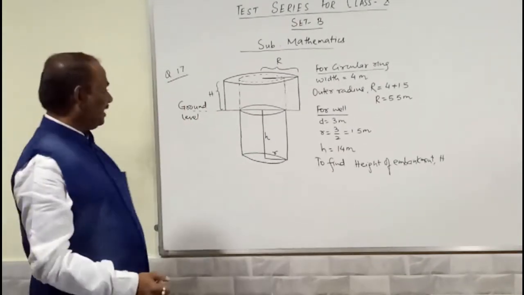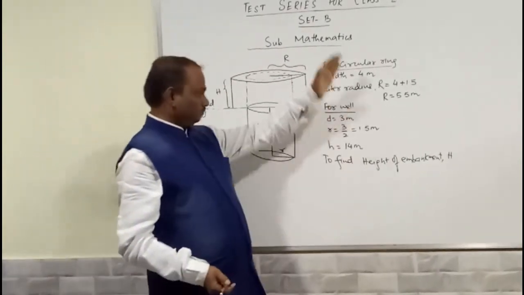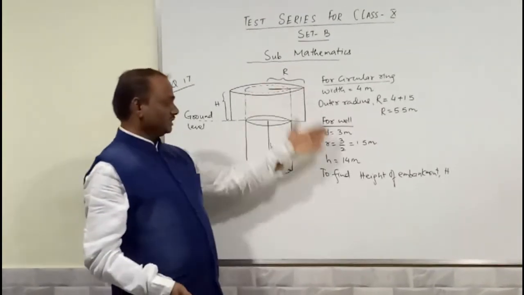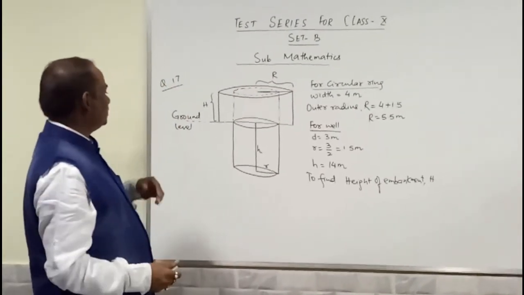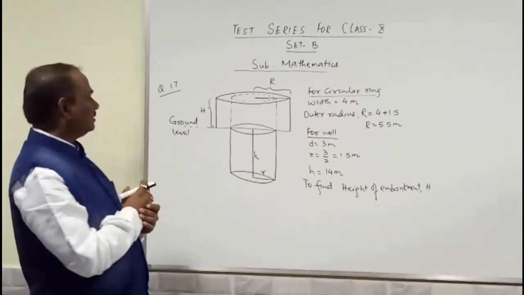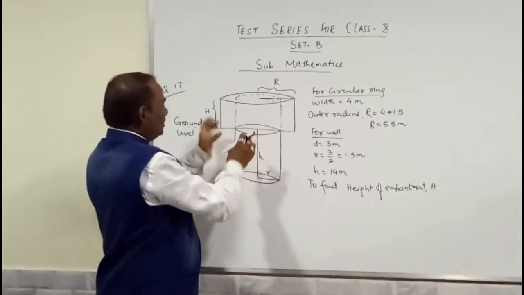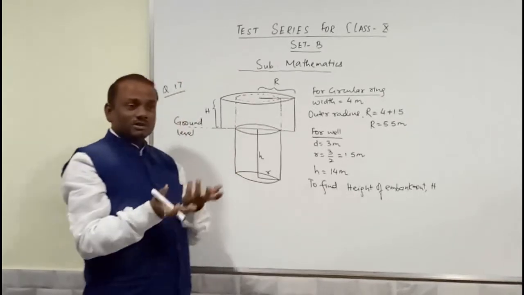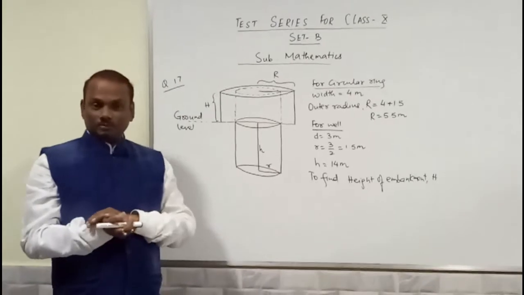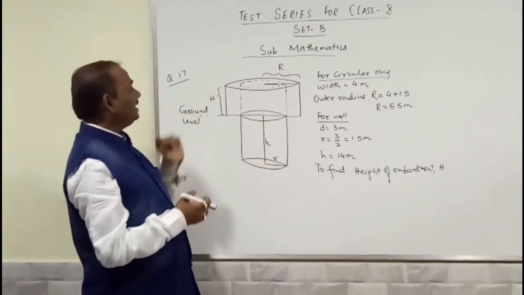And we have been told to find the height of the embankment. हाइट ऑफ द एम्बैंकमेंट मतलब ये, इसको कैपिटल एस से डिनोट किया गया। तो जो भी चीज दी हुई है और जो भी चीज पता लगाने को बोली गई है, the figure you can see on the board. Now students, how do we find the height? See, one thing you must have in your mind that what has been done over here, जो मिट्टी कुएं से निकाली गई है वो मिट्टी को यहाँ डाल दिया गया है। It is but obvious कि इसका जो वॉल्यूम होगा वो इस रिंग के वॉल्यूम के बराबर होगा। अब ये वेल एक सिलेंडर है, no doubt about that, लेकिन ये रिंग क्या है?